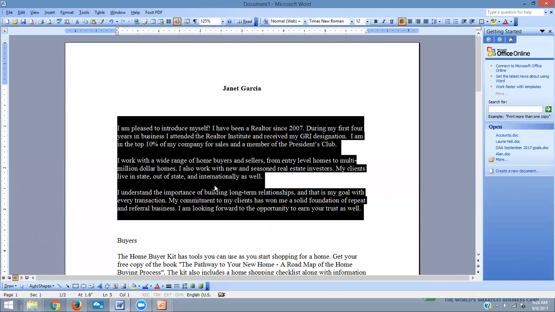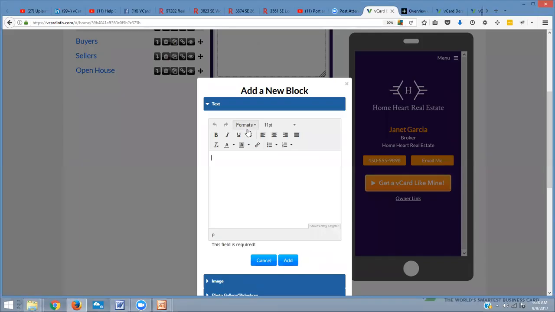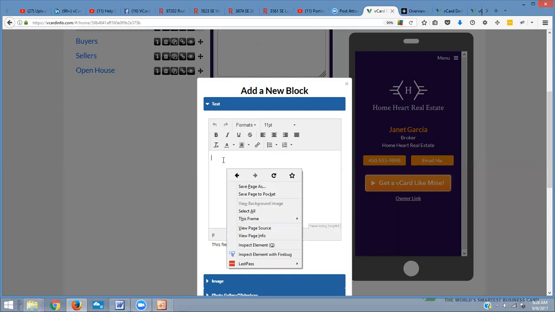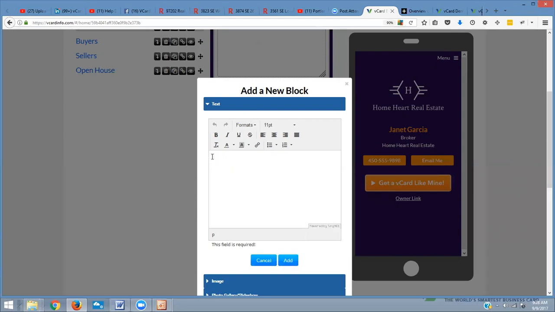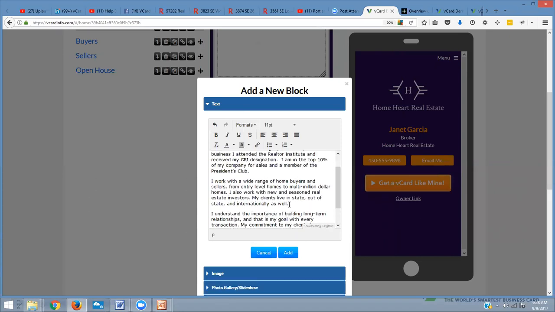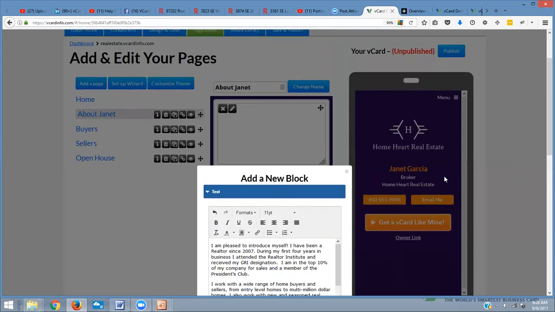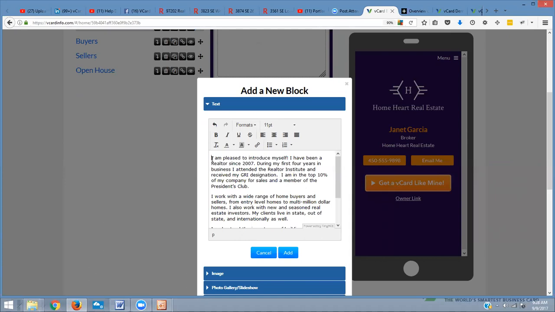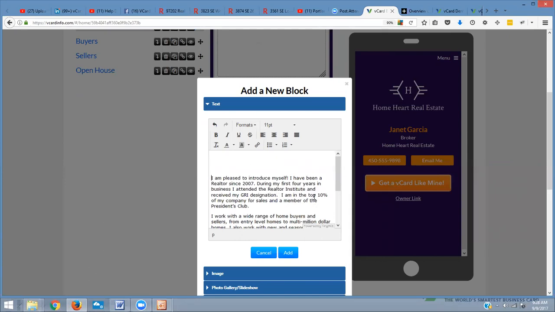And then I just copy that and I can bring it back over here and I can right click and paste it. Now, sometimes you get this message in Firefox. Just go up here near the cursor again, right click, and it will allow you to paste that information in. When you write for the web, you want to write in small paragraphs. You want to write in little paragraphs, and if you can, bullet pointed lists. You want to bold things. You want to make it easy for people to scan the page.